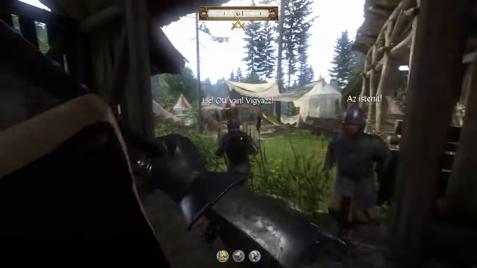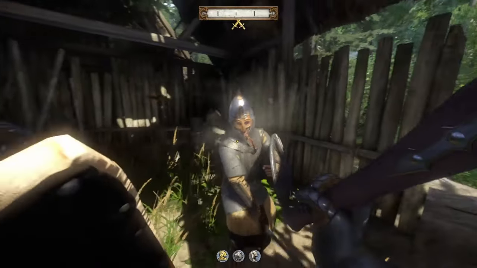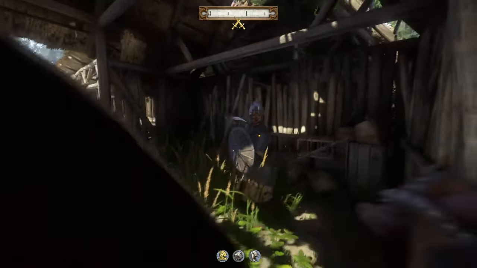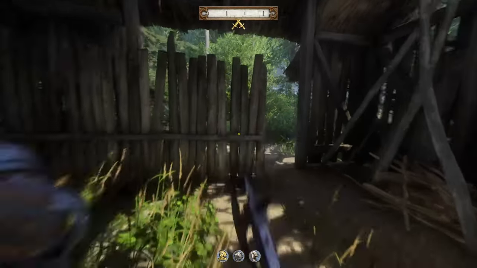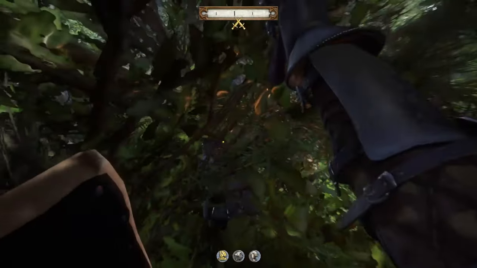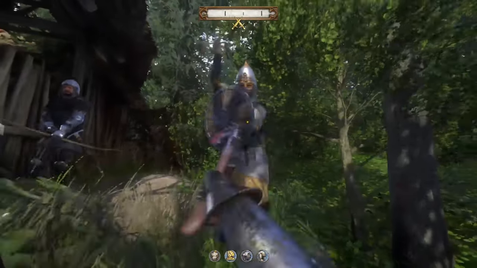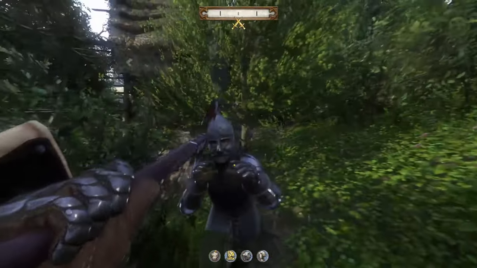Hey! Yeah, I don't want that guy draining my stamina. So I'm gonna try to take him out first. Ooh, that was a good stab. Oof, we just got hit with an arrow by that guy. Let's try to put someone between us.